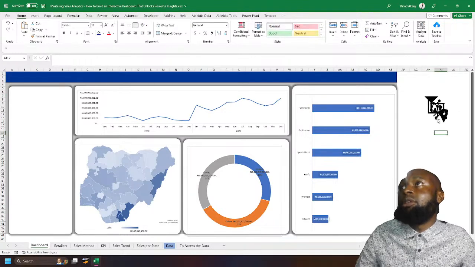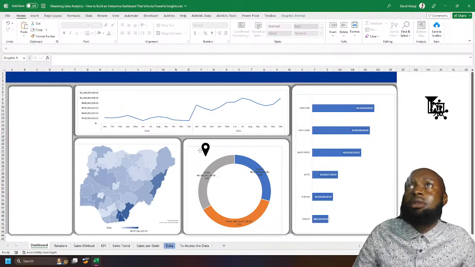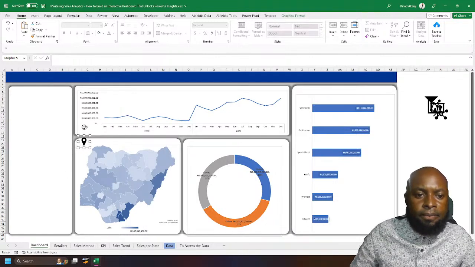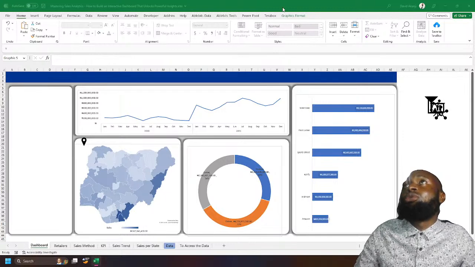So I want to paste them here so that we can be picking them one by one. So let's just come to graphic.